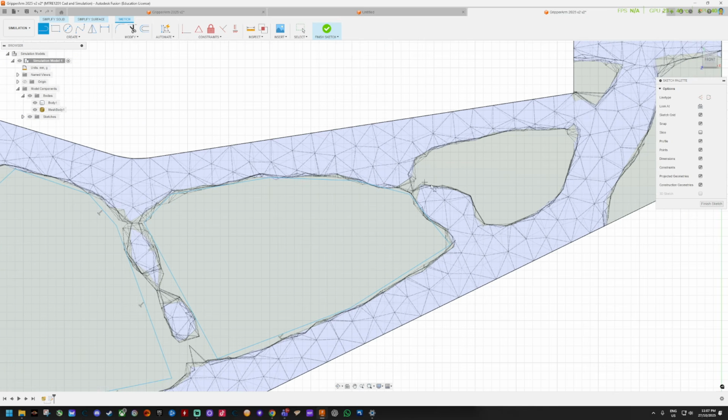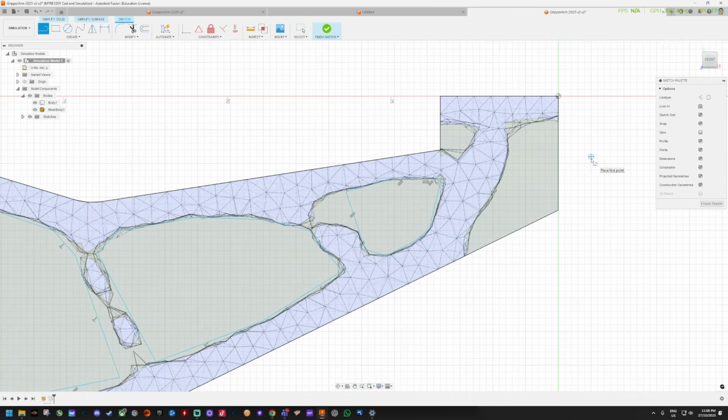I think this area we can just preserve it. Okay, similar to this area, I think we can still remove.